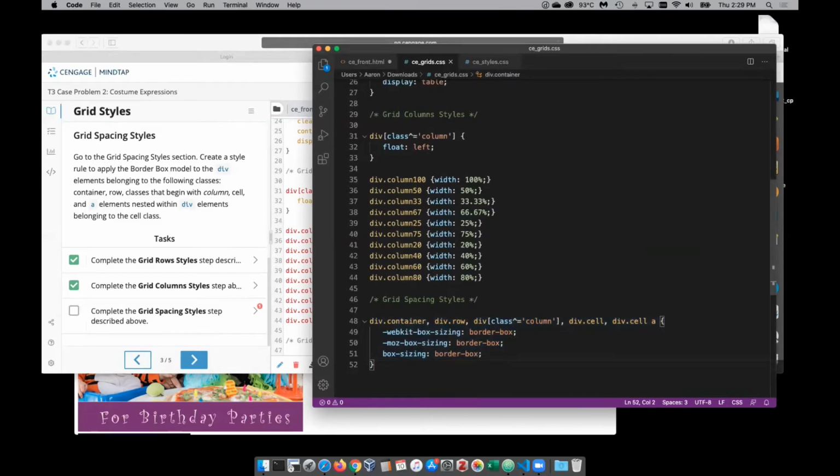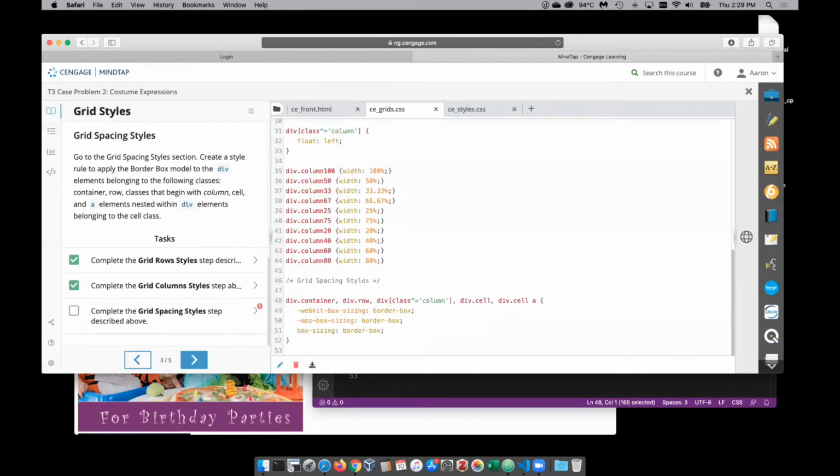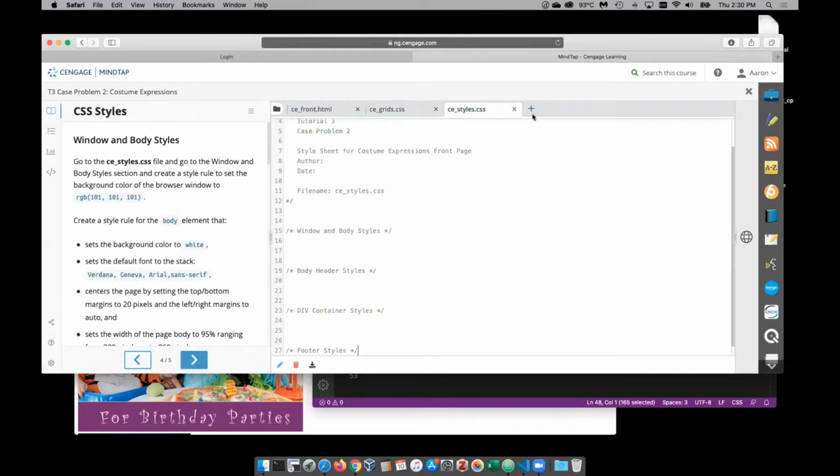So why don't we grab this, throw that into grid spacing styles. Hey, excellent. There's something really satisfying about getting those green check marks there. Cool. Now we get to set up the styles.